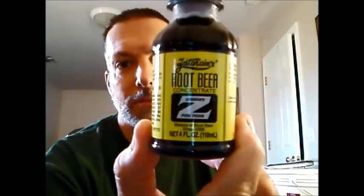But you know what? If I had to rate this as far as root beer goes, out of 10, I would probably rate it right around a 7 to an 8. So I'm very happy with it. If you guys didn't see before, I just used this.